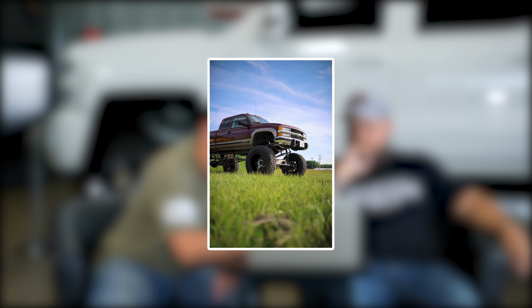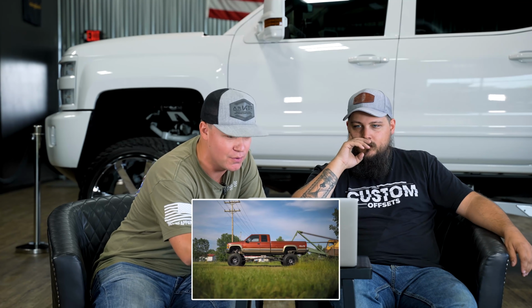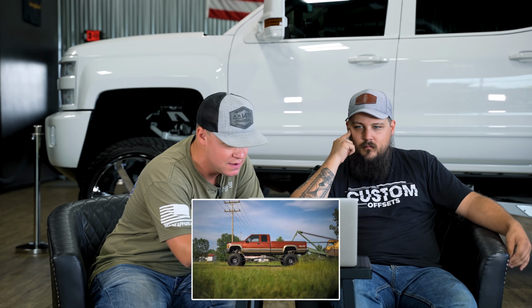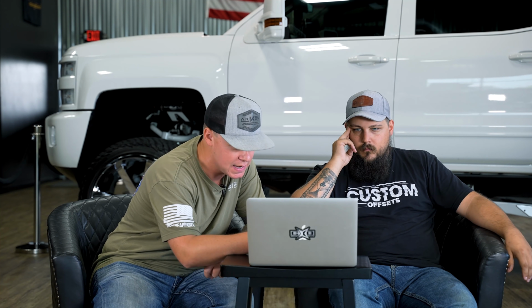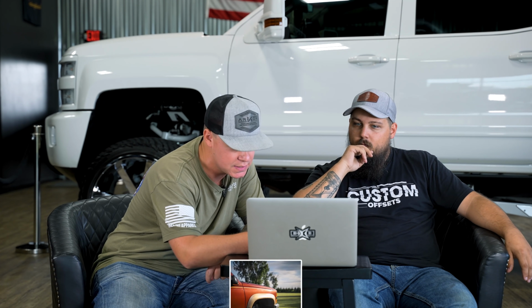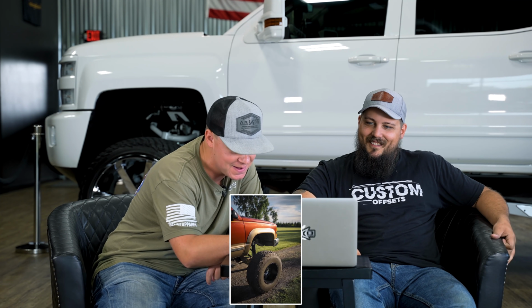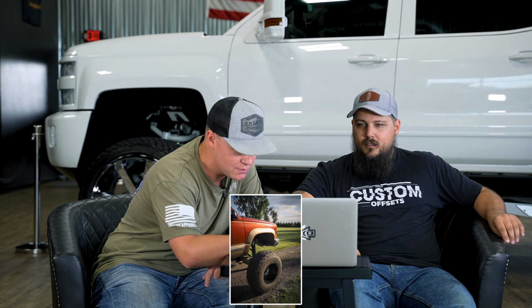XD Riot 20 by 14s, negative 76. 20 by 14, holy shit. Interco Sniper 42 by 14 and a half. Fully custom made 20-inch suspension lift. Front is on 12 inches and coilovers. Rear is on air ride with airbags and Fox shocks. Cummins swap with a 5-speed swap. Also has 99 Super Duty axles front and rear. So there is a lot of stuff done.